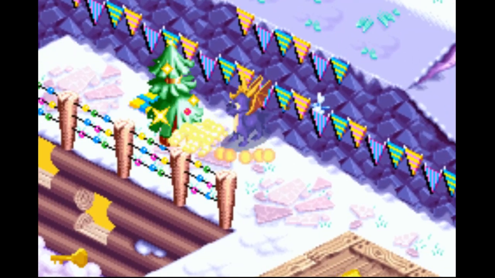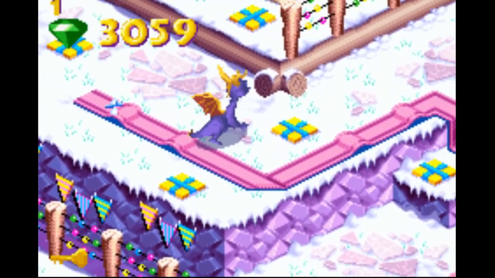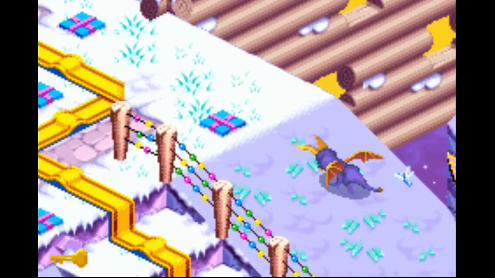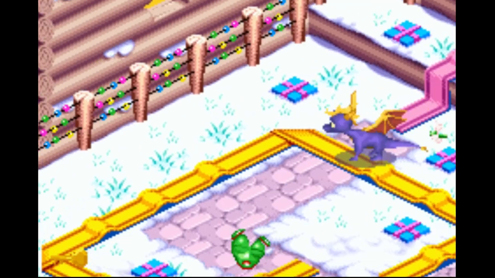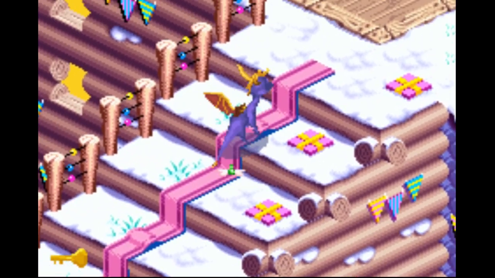Oh, hey, a tree. Tree. Man, this level is just so big and, like, open. There's just so much going on. Did I just get sniped by a snowball? You gotta be kidding me, game. You're just like, snipe him with a snowball.